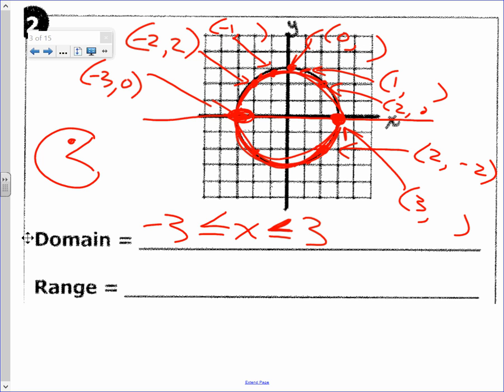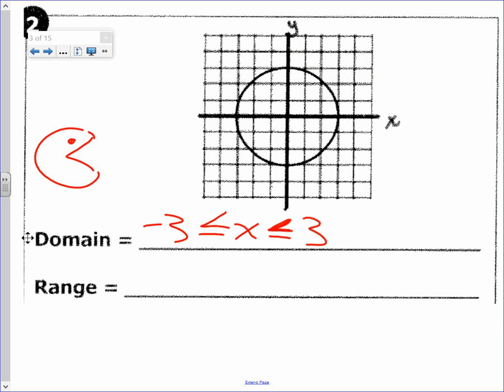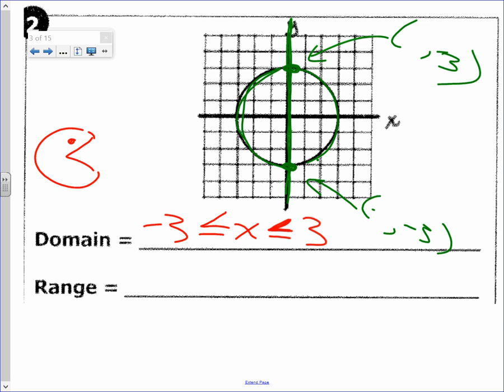How about range? Same thing, huh? Let's see. So range, I'm just looking at the y-axis now. What can y be? Same thing, on the y-axis, this is -3. Actually, this should be the second coordinate. Something, -3. Something, +3, actually. Same thing. So the y values can be anything in between here. So all the y values are between -3 and +3.